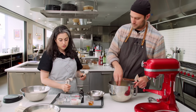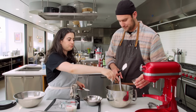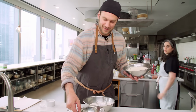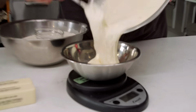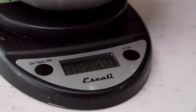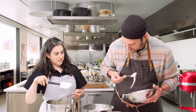Sugar's a wet ingredient, so you can go ahead and add that. Yeah, and the honey and all that good stuff. And the oil. I'm going to try to nail 250 grams, all right? I can't see it. You're trying to do it by feel? High or low? Oh, 238 though. I mean, come on, that's not that bad. I'm very impressed.